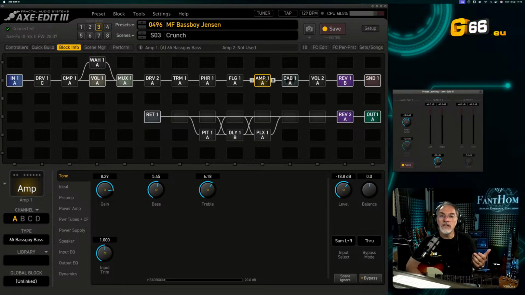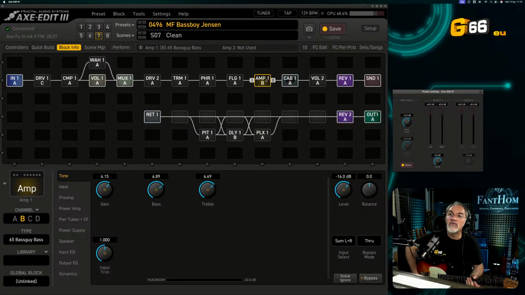In the real world, the Bassman has only one channel. Okay, there are two channels, but you cannot tweak the knobs automatically. But with Fractal, you can select different channels and give different settings to each channel.